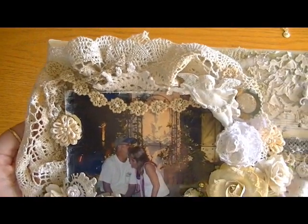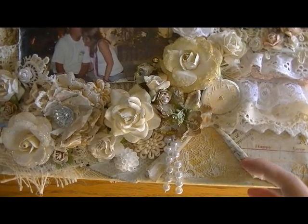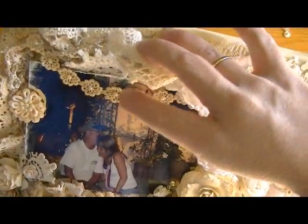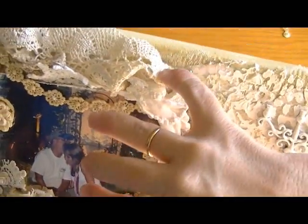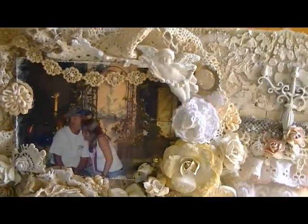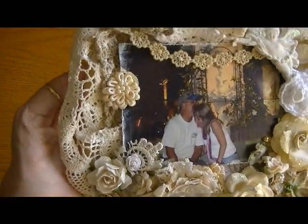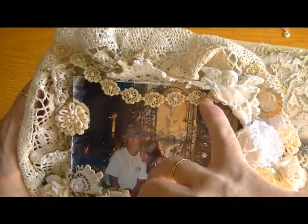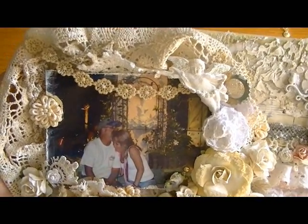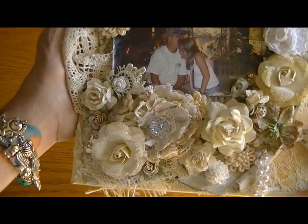I think it came out really sweet. I think it's a good match to the other one. So I can hang them both up on the wall together. And then I added little pieces of gold bling there, like I did with the other one. Just enough for a little shimmer or light to shine through. Just a little bit to catch the light, I should say. This is some Prima lace that I bannered along there the same way that I did the other one. So I really liked the texture of the lace on the canvas. I thought it came out really cool.